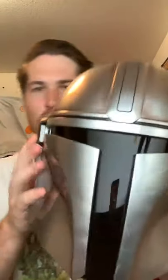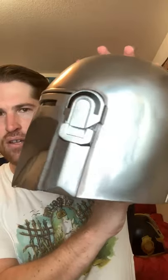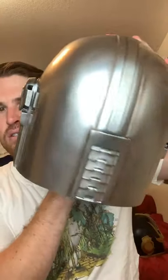Can we see a 360 of the Mando helmet? Yes, absolutely. All right, 360 of the Mandy. Here we go, full. I'll move my hands the best I can. But you see they have the detail on the Beskar, like how it was kind of rusty from the different desert planets. But yeah, this helmet's nice.